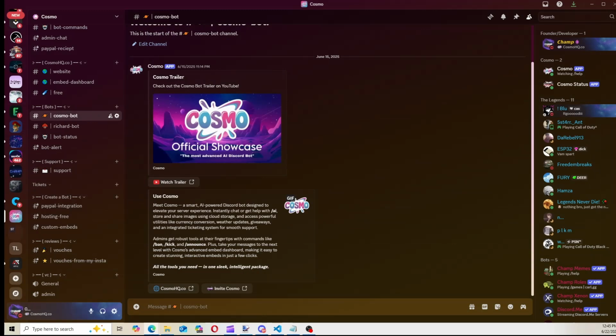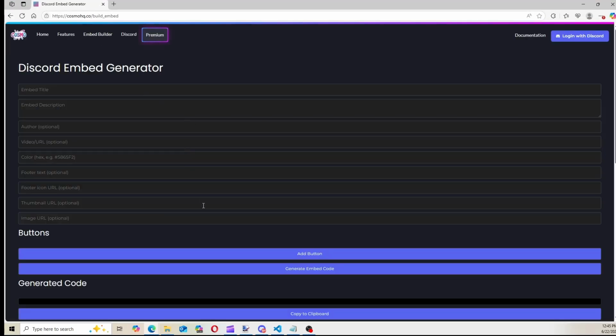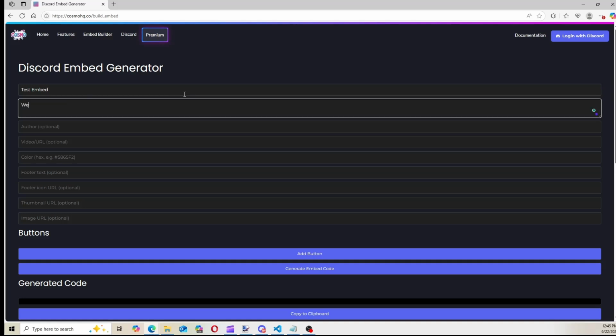So into the first method, we're going to be using my bot, and I have built a very nice and modern embed builder. And so all you have to do is create your embed. I'm just going to call it test embed, and a nice description of welcome to the jungle.